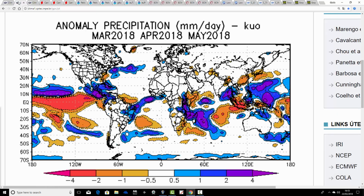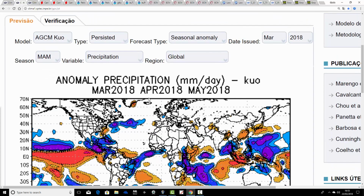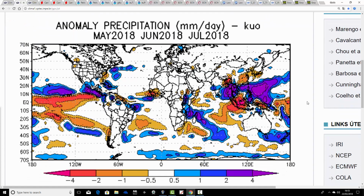So this is the precipitation anomaly that we see with the Brazilian model. Actually, that's for March, April and May. So let's just flip that over to go to May, June and July. It doesn't make much difference, actually. It just shows average precipitation coming up then, with no great deviation expected. And obviously, because we're blocking off the Atlantic out to our west, I suspect we will probably not have an overly wet season. I mean, we're not talking about a dry summer, but probably not overly wet, maybe a little bit on the showery side at times.